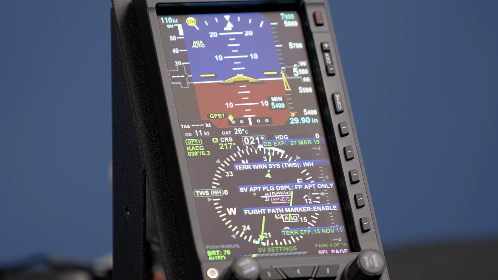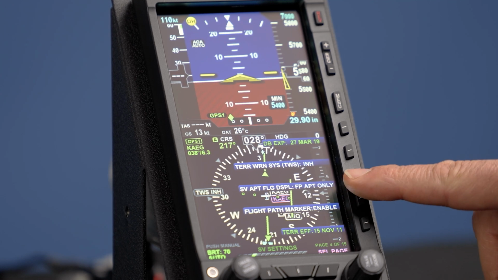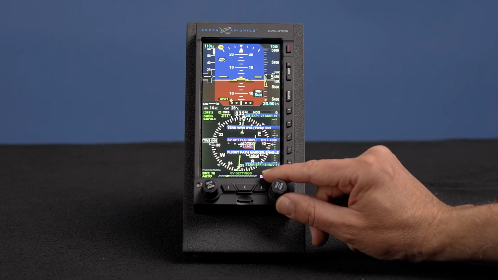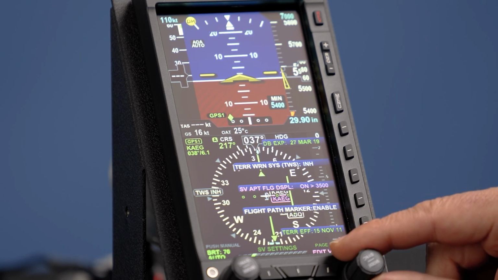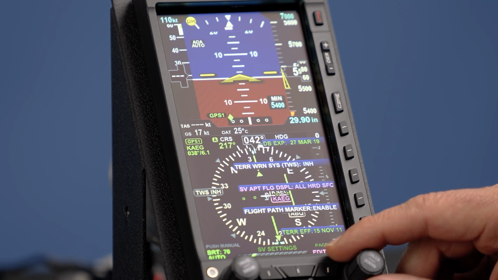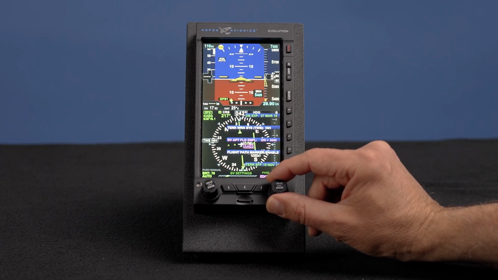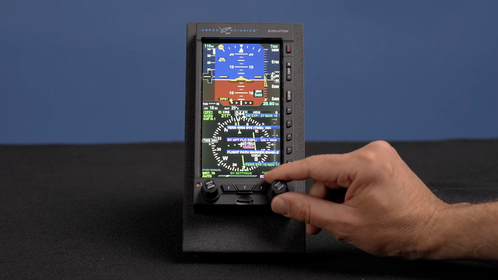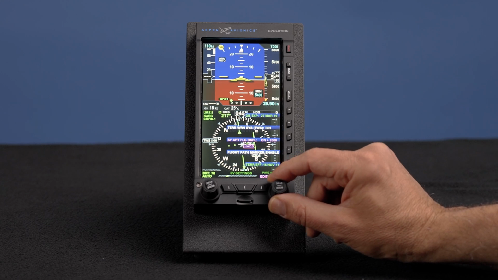Synthetic vision airport flags: when you're in synthetic vision, you can have airport flags displayed on the display. You can have it at your flight planned airport only. You can do it on certain runway lengths. So you can have it anything greater than 4,500, anything greater than 4,000, 3,500, 3,000, or 2,500, or all hard surfaces. The reason for these selections is if you have an aircraft that needs 4,000 feet of runway, then you probably just want it selected on there so you're not getting any false alarms to go to a runway in case you have an emergency that's much shorter than what you need.